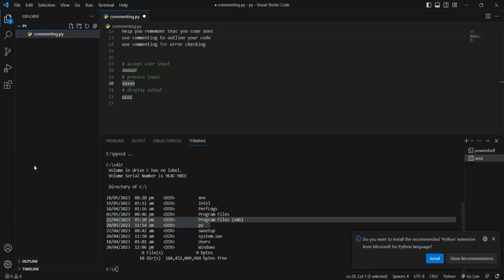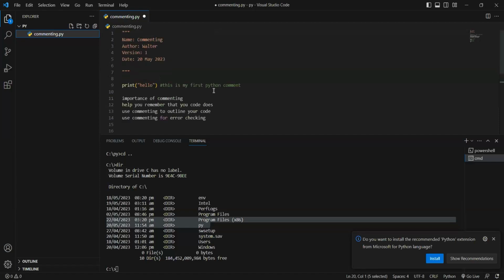Let me recap what we've done so far in commenting. Now, we said that Python, like any other programming language, has commenting. Commenting has its advantages and disadvantages in terms of how we go about it. If you comment your code, it makes it easier for somebody else to understand your code. It makes it easier for you yourself to later come back to your code and understand what you are trying to do. And if you're going to work in a team or with big corporations, it is important that you comment your code.